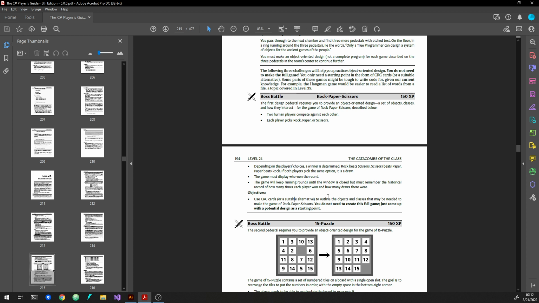With all those caveats aside, let's dive in here. Now, I will say that for something like rock, paper, scissors, I honestly probably would not do much in the way of design outside of just starting to write code. In my mind, this is a small enough challenge that I myself probably wouldn't spend a ton of time doing it. I would do it kind of in my head as I go. I obviously don't want to just jump to the end conclusion here, especially because there is no end conclusion. We don't actually have to make this game.